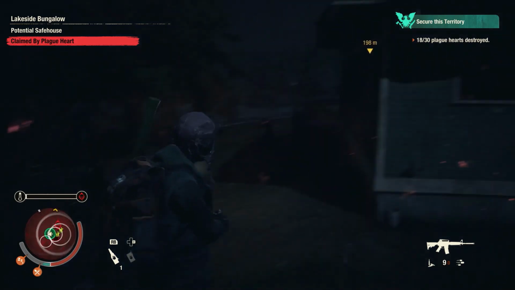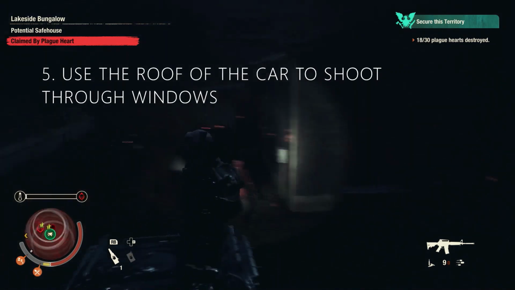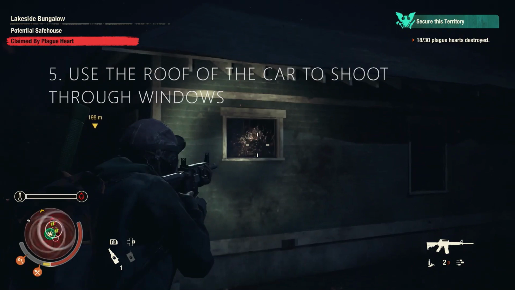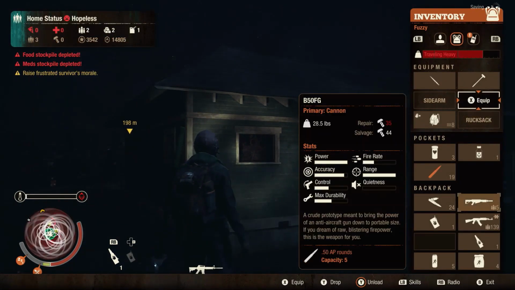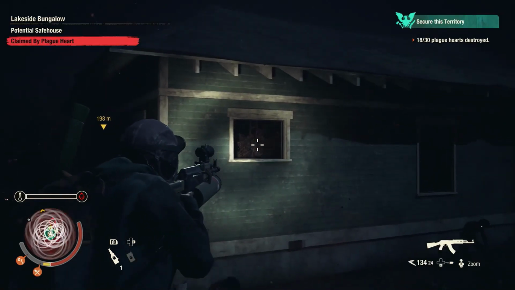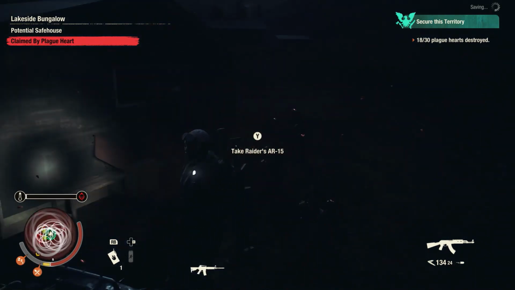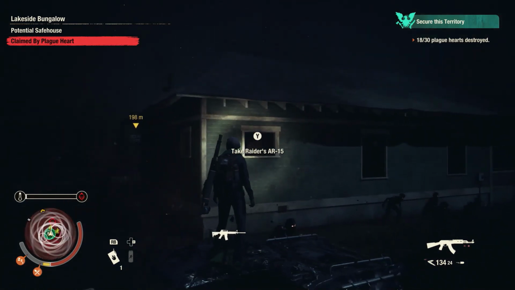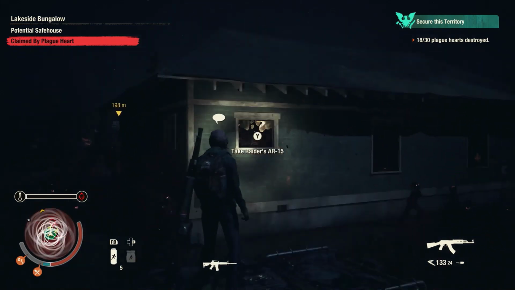This leads me to tip number 5. Use the roof of the car. You can kill ferals from the roof easily, and it allows you to park in ways where you can shoot through windows and hit hearts or throw grenades or pipe bombs or fire, etc. into windows, and most hearts can be shot even through small windows if you use the roof of your car tactically. So when you go in to check out a plague heart, note the windows in the room, and then on phase 2, drive around to see where that window is, and you can hit the plague heart through the window. This will get you a lot of plague heart kills.